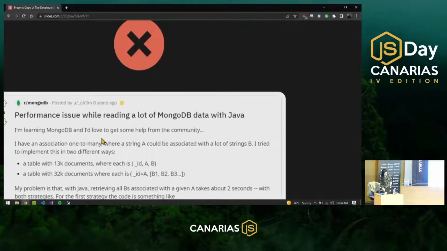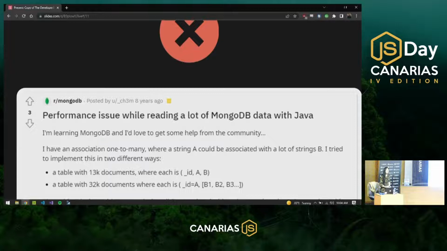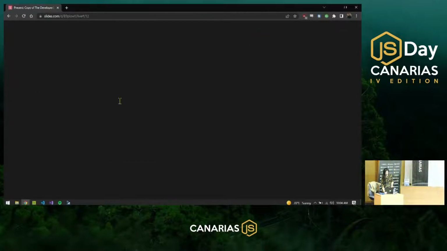If you don't have a good data model, you'll get posts like this. And the funny thing is, some people have the same type of problems. They almost have the same type of data that they're working with, but depending on how they structure it, depending on the data model that they use, they get completely different scenarios. So it's very important to know that the data model is necessary and does exist.